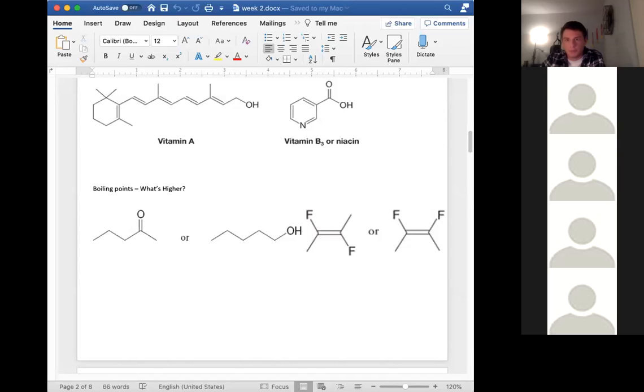All right, so boiling point and melting point. There are basic trends that we need to keep in mind. Someone tell me one of them. What's one of the trends that we need to keep in mind for boiling point? The longer the chain, the higher the melting point or boiling point.